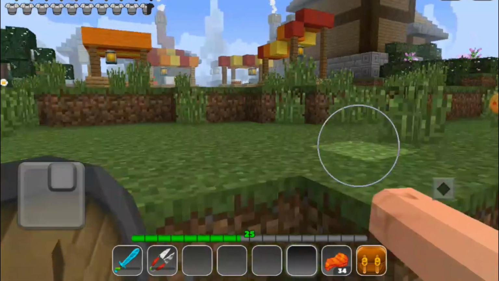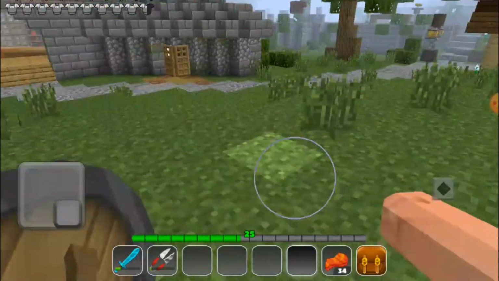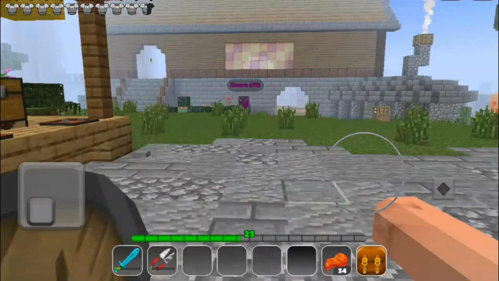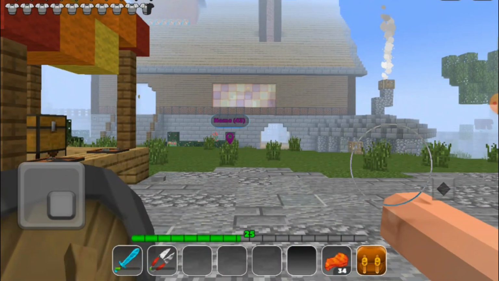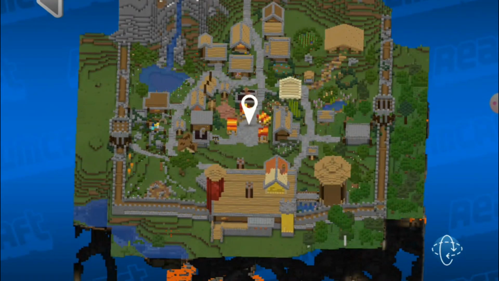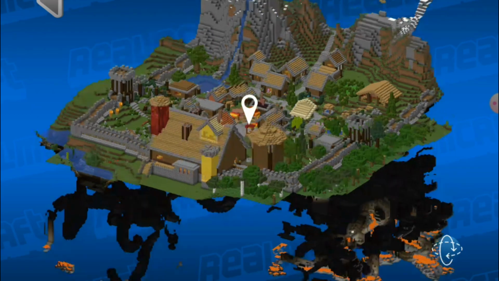So that's it. That is the entire town and mega base. And it's all done. Look at that. That is our town. That's the whole thing. So obviously you can see the tavern, you can see our mega base, you can see the wall going around the outside. And I think that it looks really cool.